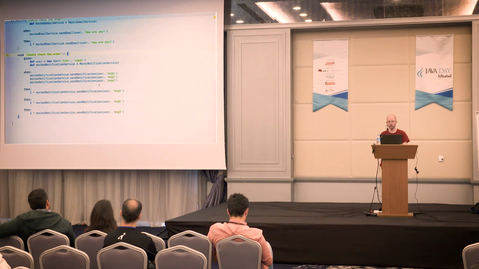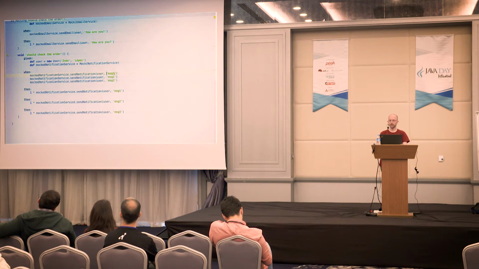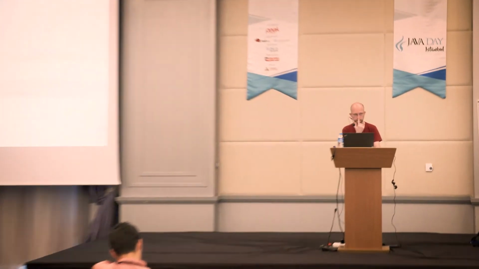And the last thing I want to show you here is about the order. Imagine that you want to send 3 messages, and you want to check that the messages are received in that particular order. Message 1, 2, and 3. Right? You need to put 3 then blocks. Let's run it. The test is green, and if I change, for example, the order of the messages, now the test is going to fail.